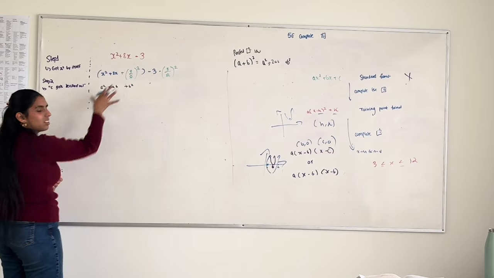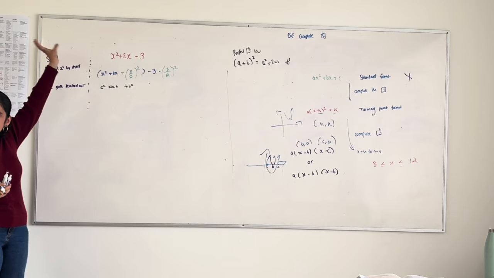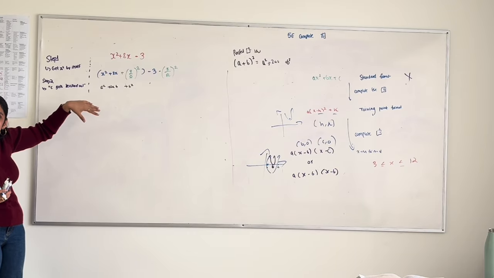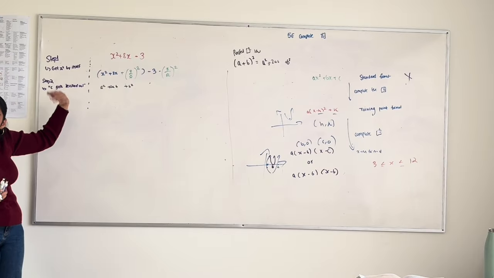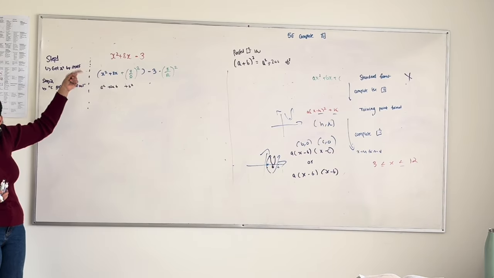From this point, the first step was we checked x squared was by itself. Then next, who got kicked out? C. And who was the third friend? Only half as good as B, the middle. On the inside it got added, and on the outside it got subtracted. And it's always squared.